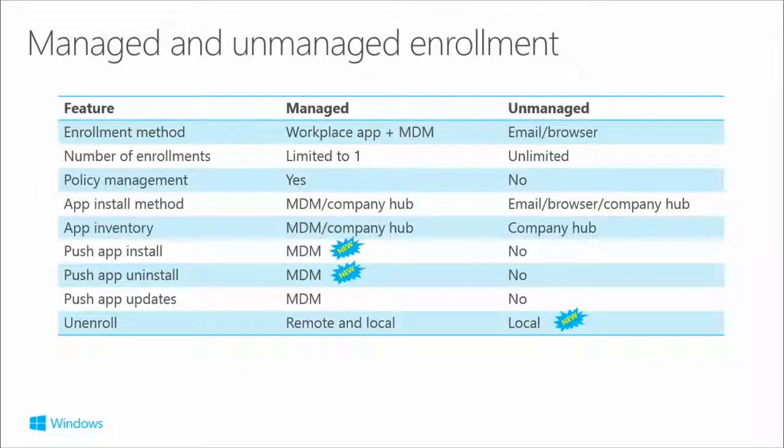Let's get through it. So there are some differences. Enrollment is through MDM or a workplace app. Or you can do it through a browser. If it's managed, you can have only one environment. You can have multiple if you want unmanaged, mostly in a testing kind of environment. We have a lot of policies, so we can update and remove apps remotely if you do it the managed way. So there are differences between managed and unmanaged.